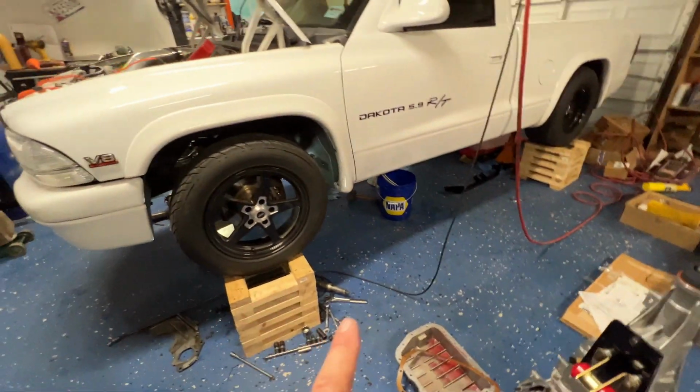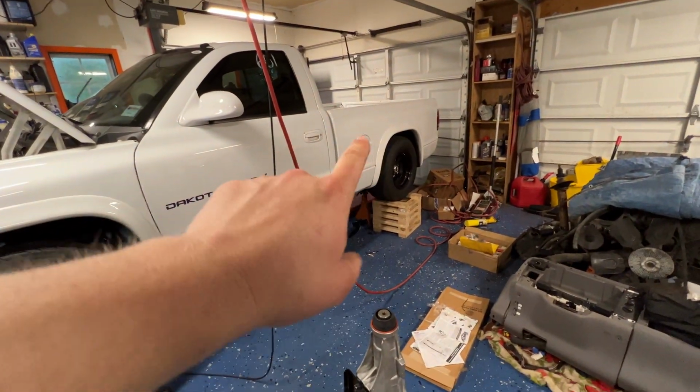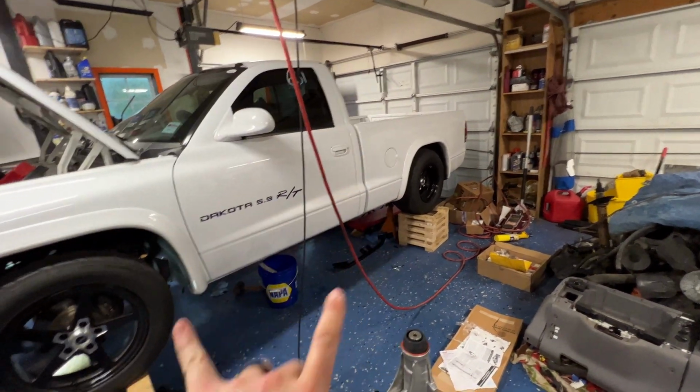Want to get the converter back. You know, we'll go through that fun. I still want to relocate the shocks behind the axle. That's in another video, but that's going to involve the bed having to come off the truck.